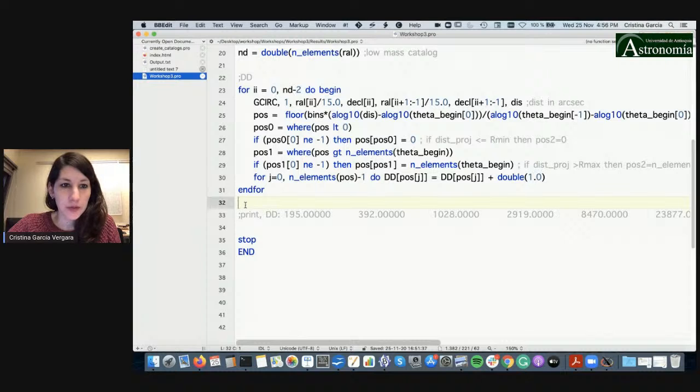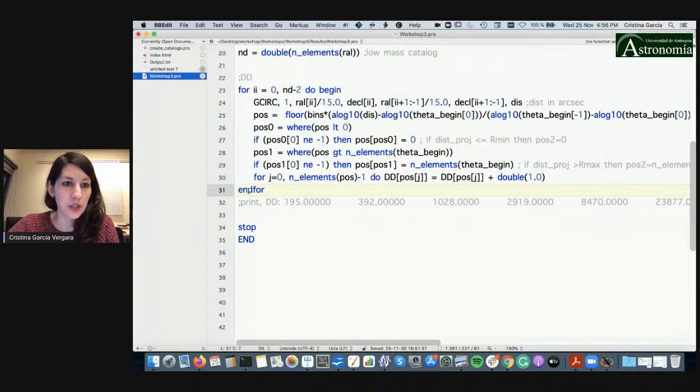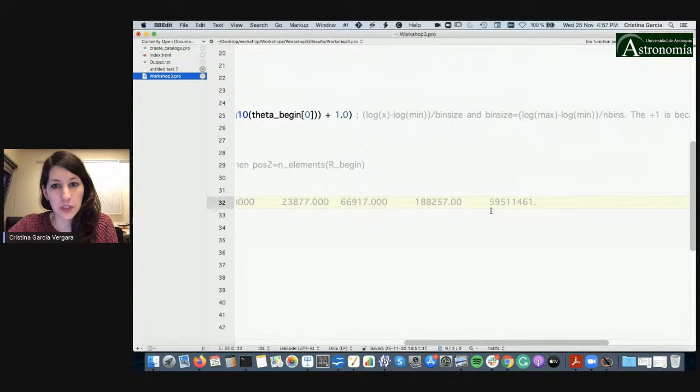Here, just after the computation of DD, I put the values of DD that I obtained. Remember that this first value, we are not going to use, because by definition I'm just storing the number of pairs at smaller separations, and the same with the last value of DD. This one is just for my records, but you don't have to use them.